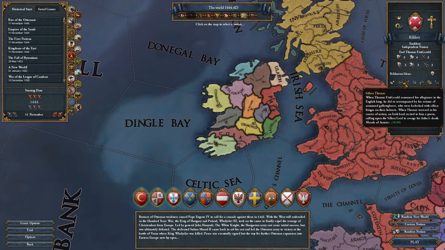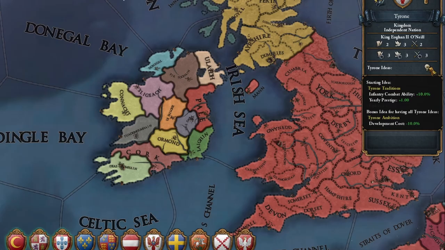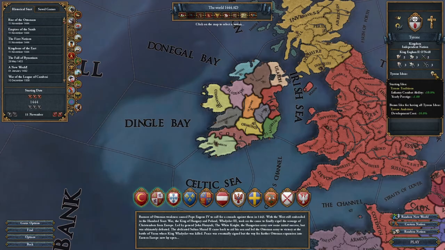I can't guarantee any player that he will get enough monarch points to actually spend on a lot of ideas. I don't want to risk that, so I'm just gonna say play Tyrone. You will have this starting tradition 100%, and you don't need anything else to really win wars, so you can concentrate on tech if you have a bad ruler, right?